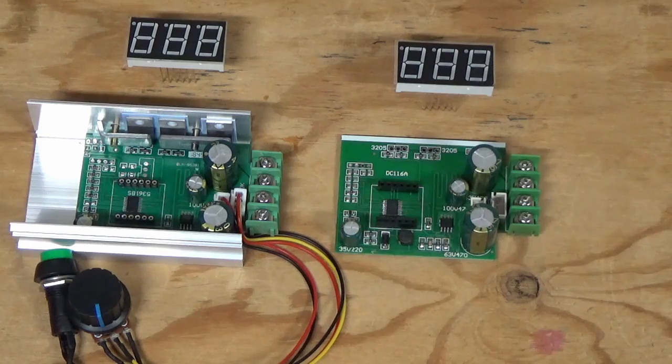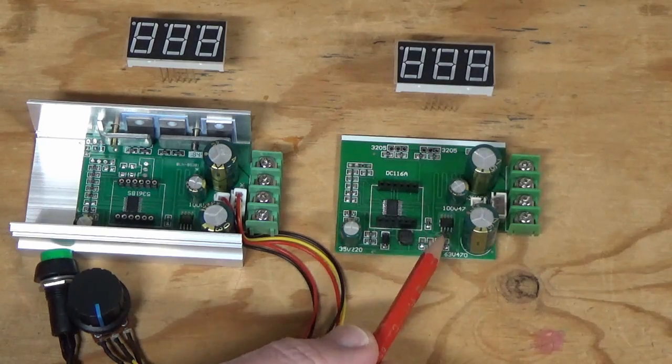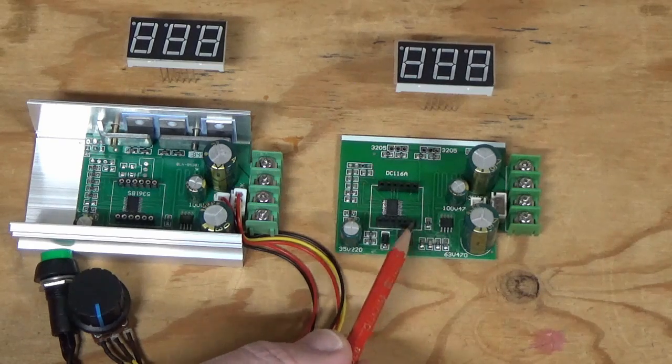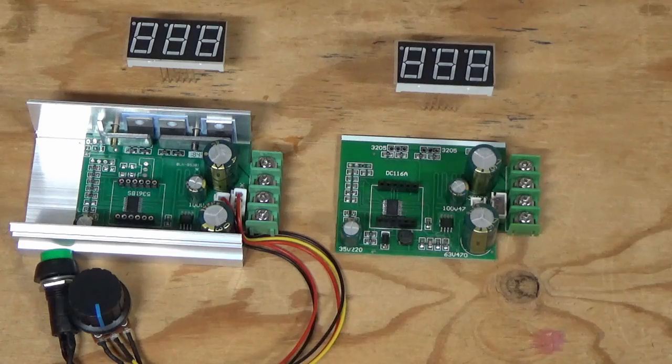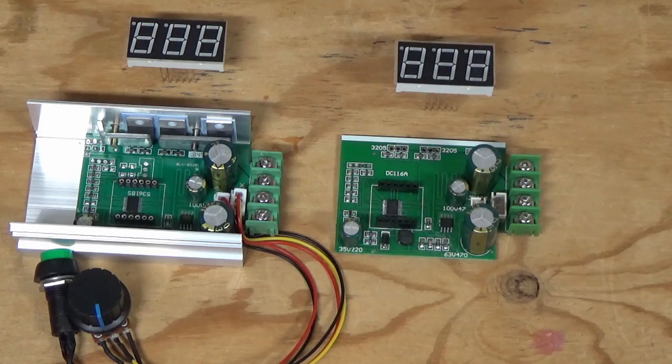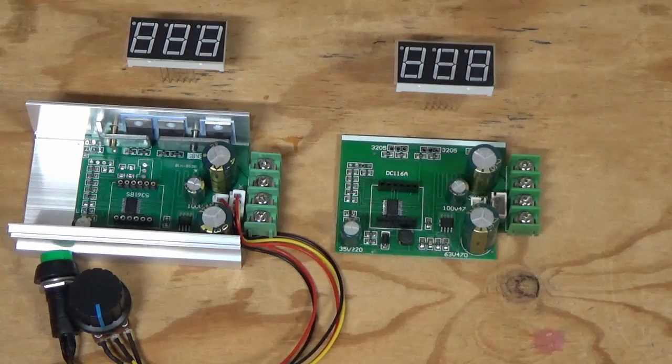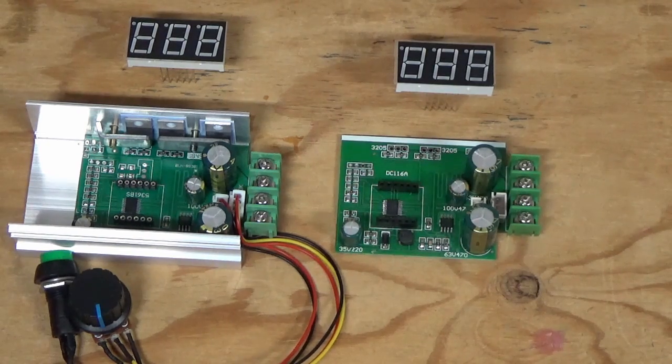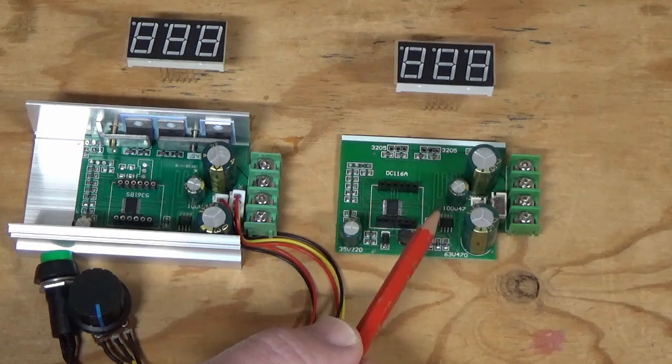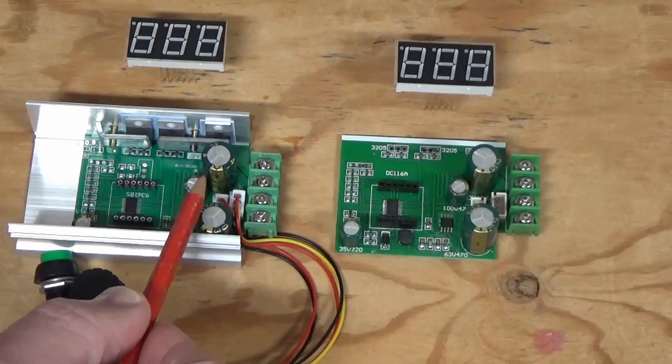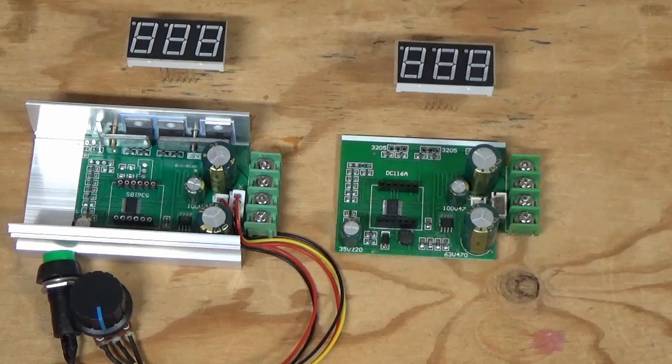The next step of the process was to check the boards. Now these are double-sided boards and they have through-hole connections, so we had to go through and check all those to make sure that we didn't have any breakdown there, and that proved all right. Next part I did was to compare the boards—so this is the good one, the supplied board, the original one, and this is the faulty board here.